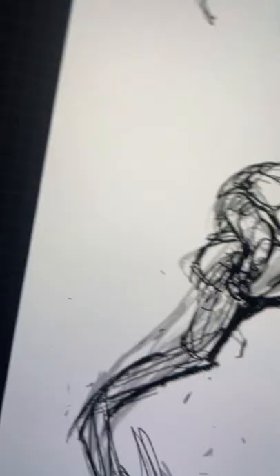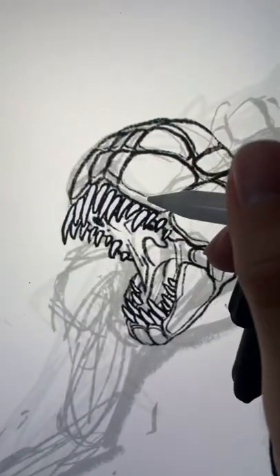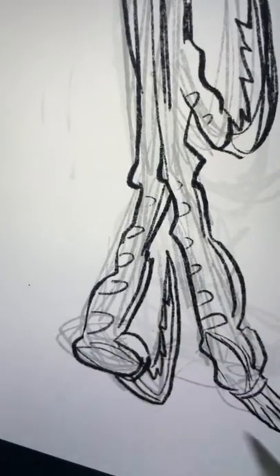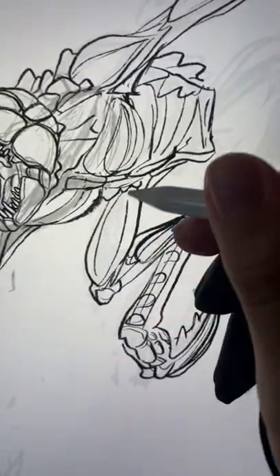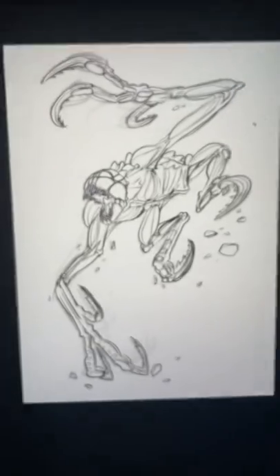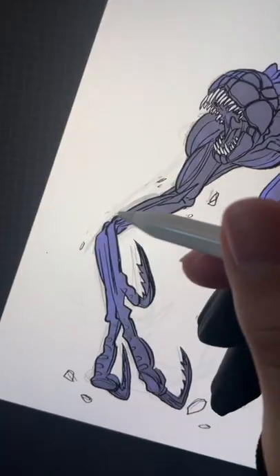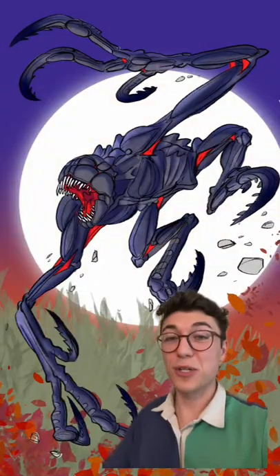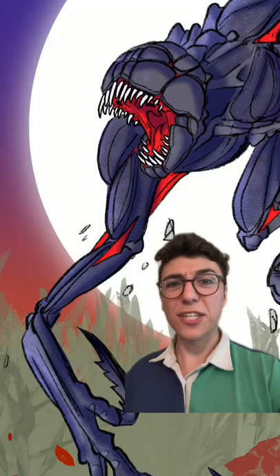So now we know why they look the way they do and why they act the way they act, so let's just get drawing already. I don't even have enough time in this three-minute video to talk about the science of how they could travel from 25 light-years away and still live. But let's take a break from science — look at this pretty picture of the alien. It's such a spooky boy. He's got these massive claws and he runs really fast. They can actually run 300 miles per hour. I love the science behind monsters and aliens, so just tell me in the comments which one you want me to do next. Here is the Death Angel — what alien should I do next?